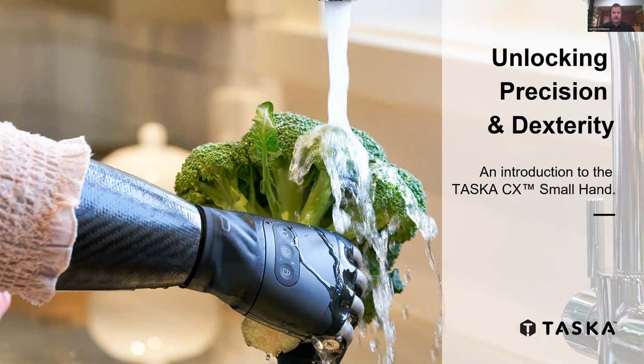The purpose of today is to talk about the beautiful new hand sitting on the screen in front of you. This is our brand new Tasker CX hand, the new addition to the Tasker family. We're also going to give a background about the Tasker company itself, talk about the main features across the product range, and then dive into the CX at the end. This talk should be roughly 20 minutes, which should give us some time for Q&A. Feel free to pop questions in the chat and we'll address them at the end.